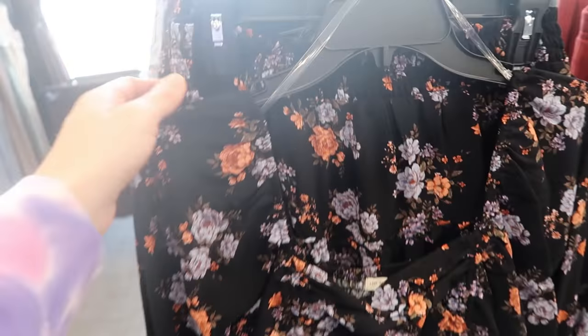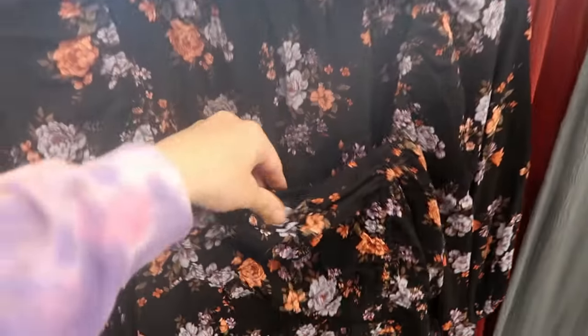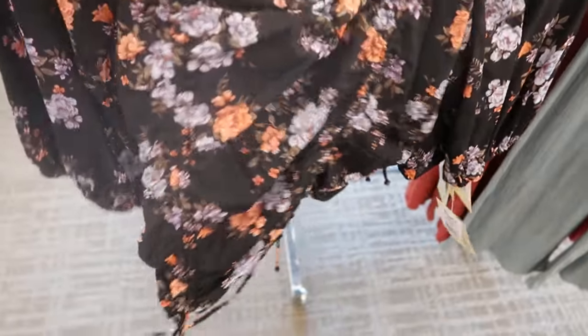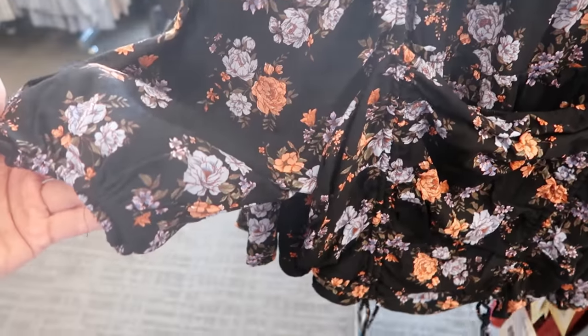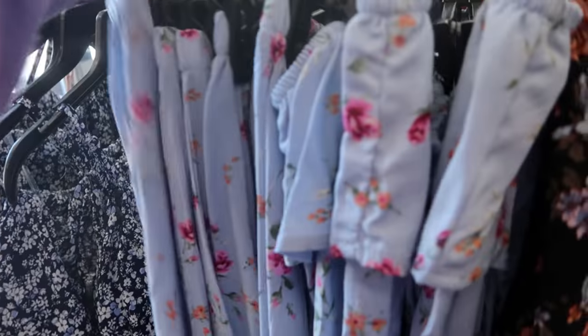These little short and crop top sets look new — oh wait, it's a skirt, that's really cute. The brand is Live to Be Spoiled. There's a little drawstring so you can make it more cropped or lower for a longer length. There's a square neck and you can wear the top off the shoulders. The skirt has a little ruffle trim and tiers. Here's the large — I think this runs small, I would size up.